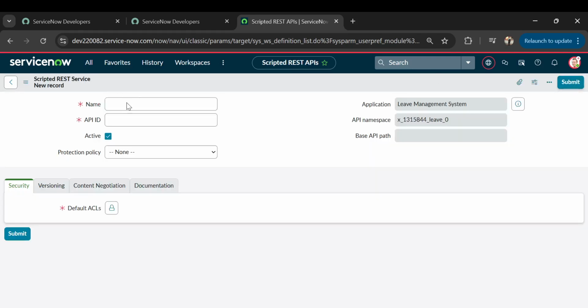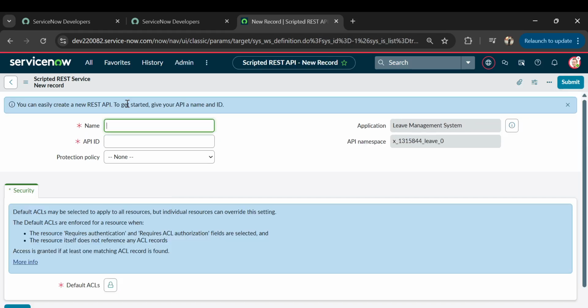All right. So we are trying to create this API to fetch the leaves applied for a certain employee, right? So we have a table for leave management where it records all the leaves applied by the employee, and this API we are creating to get the leaves applied by the logged in user, right? And once we get the API ready, we can integrate it at different places that we can see in the subsequent sessions. Let us create the name as fetch leaves.